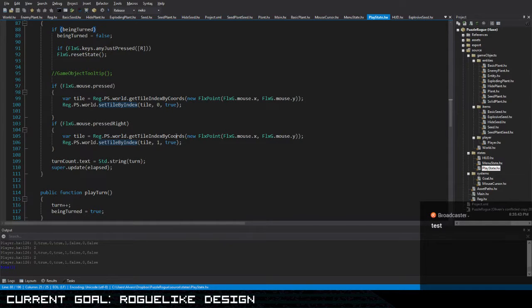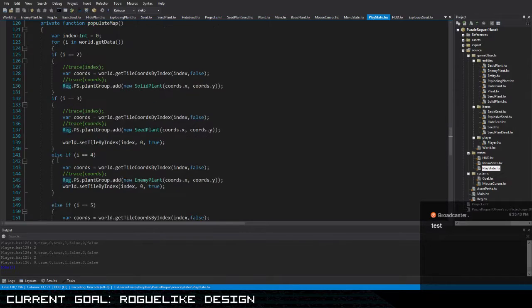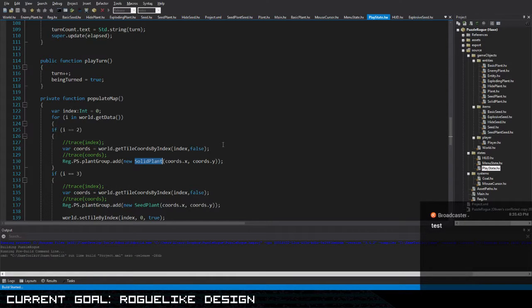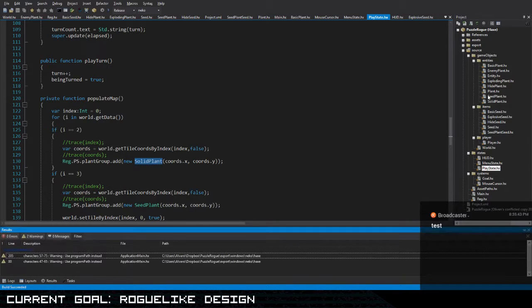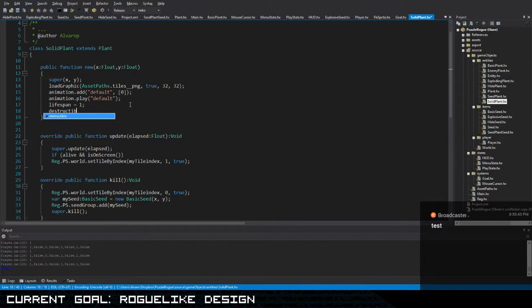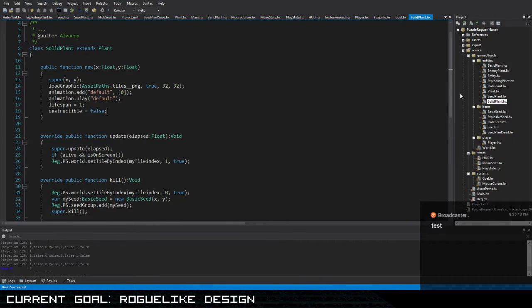Okay, right here, no. Populate map. Add solid plant, basic plant, solid plant. Right, solid plant is normal, and that's like the border of the game. So solid plant should not be destructible. It's false. Then in play state, where I add a solid plant, world set tile by index 0.